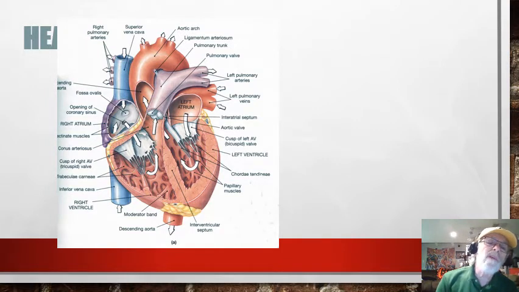This image here shows, if we look on the left hand side of that image, you see the tricuspid valve. One of the cusps has been removed, but you can see how the blood's going to go. It's going to come back to the right atrium and go through the tricuspid valve, and then it eventually closes when the right ventricle contracts.